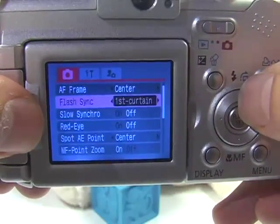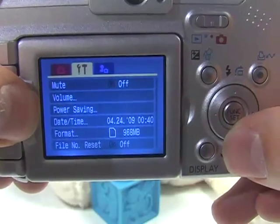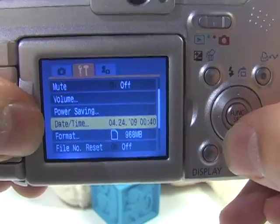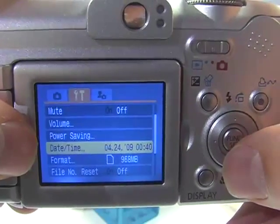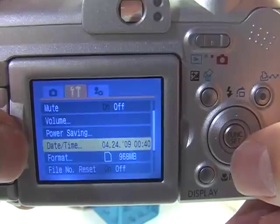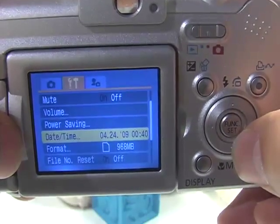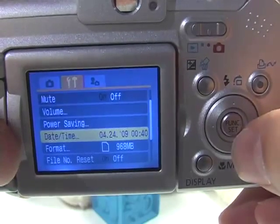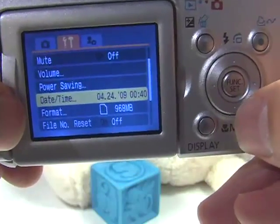menu tab. Let's go up and to the right to the setup menu. Go down to the date and time. If you've never set up the date and time, you'll notice that every time you turn the camera on, it automatically prompts you to set the date and time. And this is very, very important. Go ahead and set the date and time because those image organizing applications need this information in order to best organize your pictures by date and time.